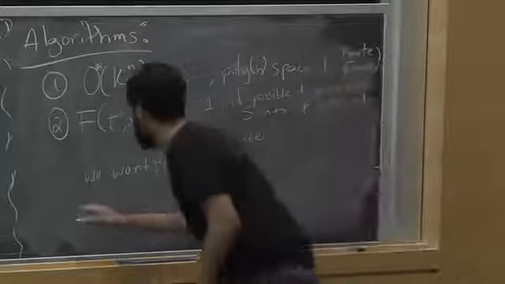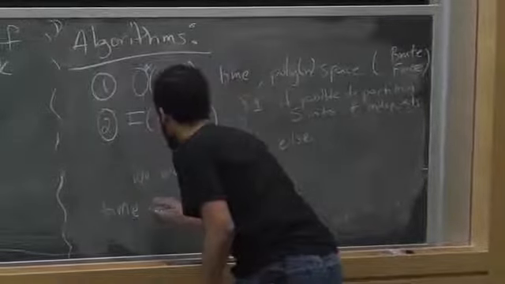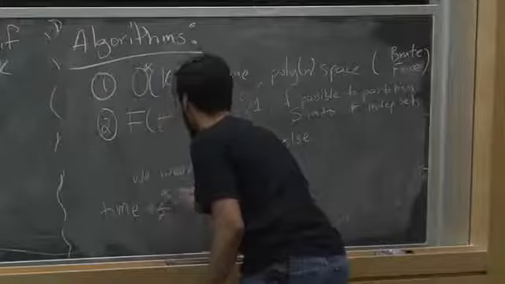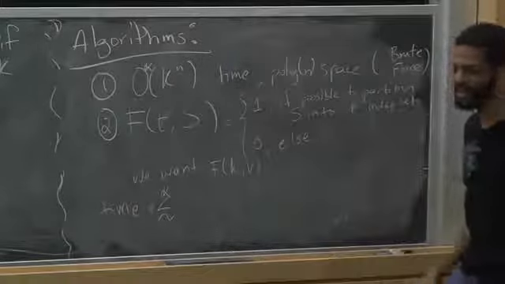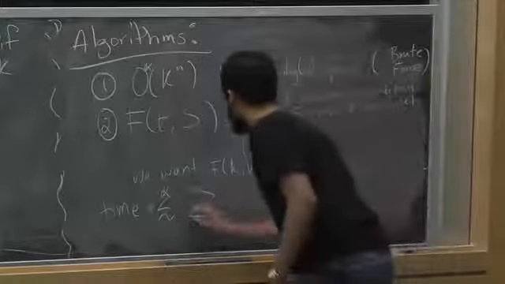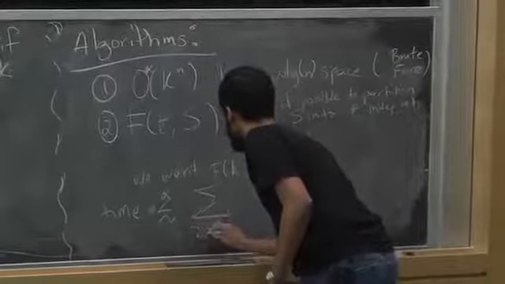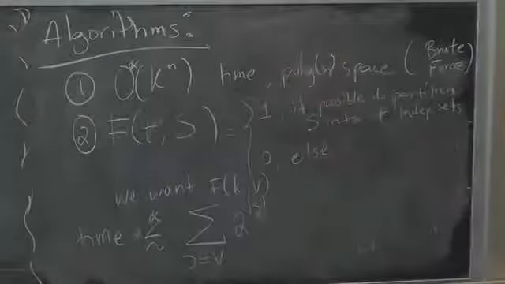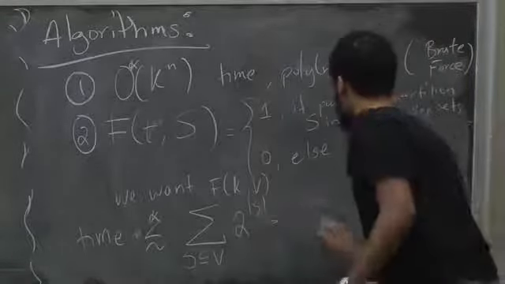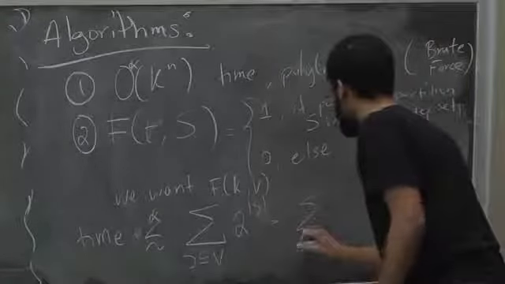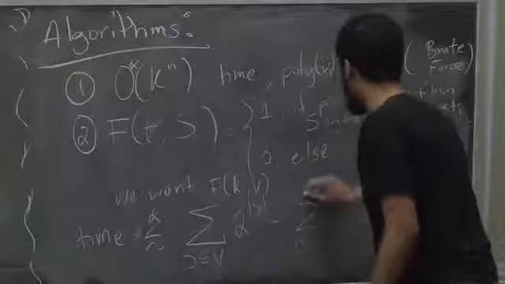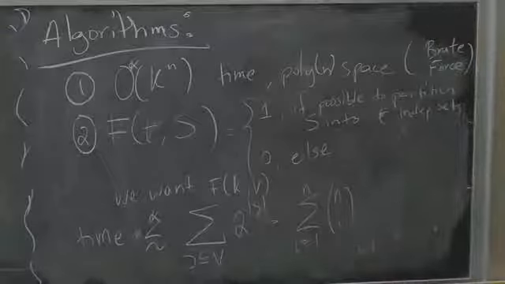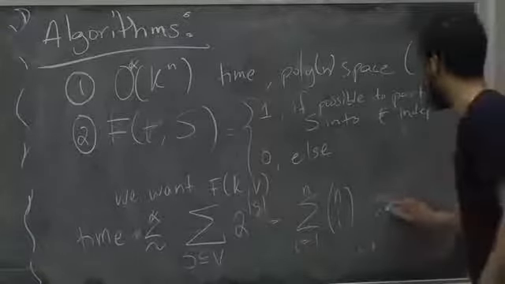Right, so the time is O star, let's say, at most O star for my made-up notation, of the sum over all S subset of V of roughly 2 to the |S|, right? Which is the same thing as the sum, well, what's the size of S? The size of S is anything from 1 up to n, of n choose i, because I can choose the set S, there are n choose i possibilities, times 2 to the i.